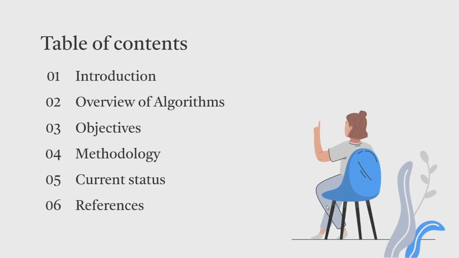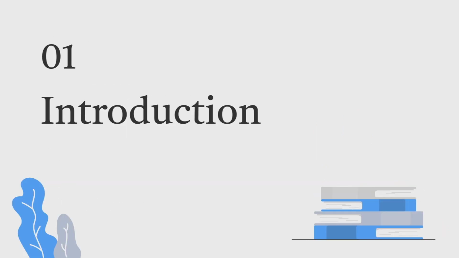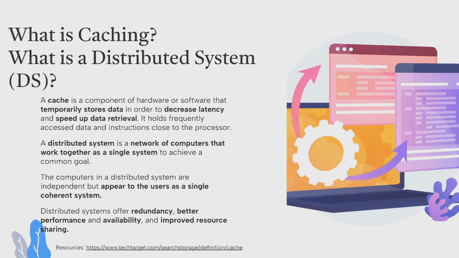So this is kind of what we're going to be touching on in our presentation. Just a little table of contents, just to know what to expect. First, we're going to start off with our introduction, just to get you familiar. So what exactly is caching, and what is a distributed system?